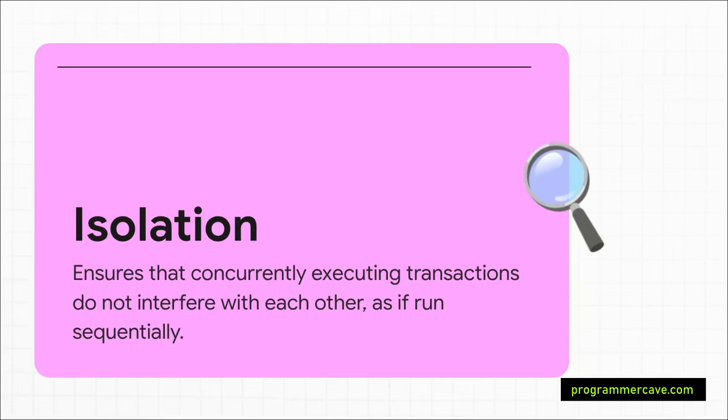I is for isolation. Now this is a huge one, especially for us Go developers. Imagine 2 people trying to book the very last seat on an airplane at the exact same millisecond. That would be chaos, right? Isolation is what prevents that chaos. It makes it seem like each transaction is happening in its own little private bubble, one after the other. It's so important that we're actually going to circle back and take a much deeper look at this later on.